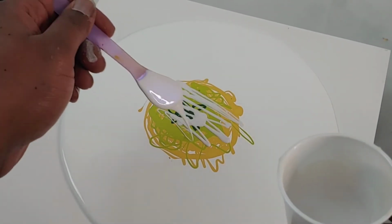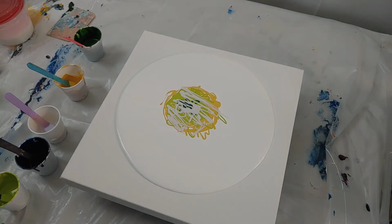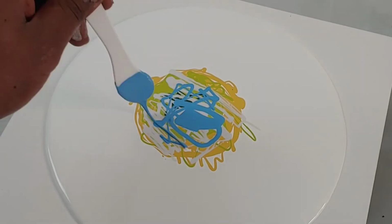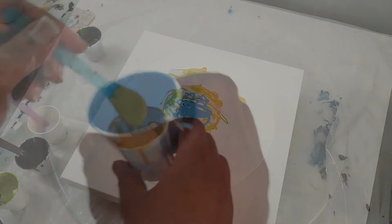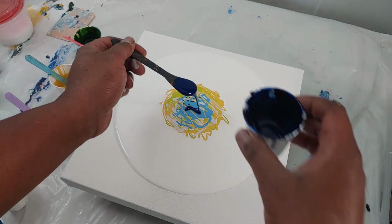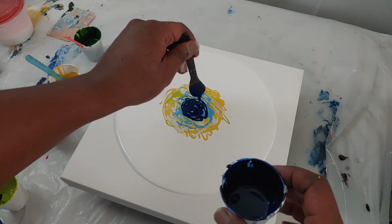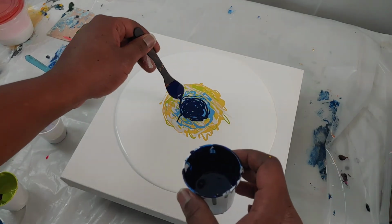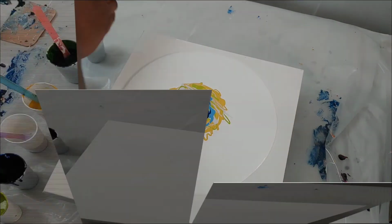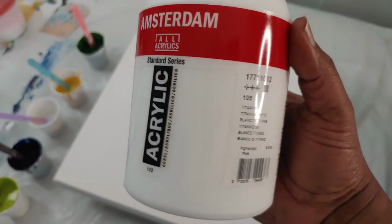So you can see I've done lots of light colors at the bottom, and I am adding those darker colors for the contrast, but the puddles of the light colors are way larger, so that is what is going to spread out. I'm going to use my hair dryer, and this is a pretty big canvas, just one bloom. So as long as my cell activator doesn't act up, it will spread out over the entire canvas, and then there should be a little bit of concentration in the center of the darker colors for that contrast.